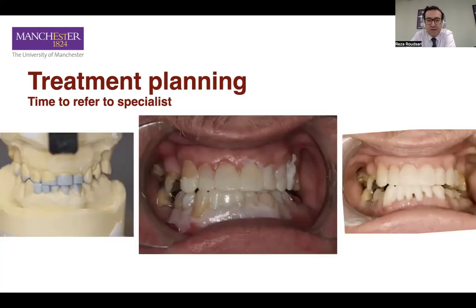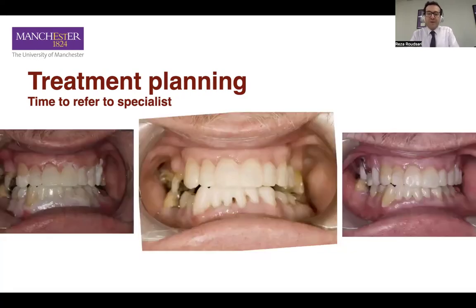So this is my mock try, i.e. I use putty over my lab work, and then I use ProTemp. So I tried them inside the patient's mouth to make sure he's happy. And then when he was happy, I essentially made linked composite in the maxilla and in the mandible. Now, in the mandible, I'm going to leave the composite as they are. And as you can see, I purposefully created some interproximal clearance between the teeth. So a pink or a red TePe brush would happily go between the teeth.